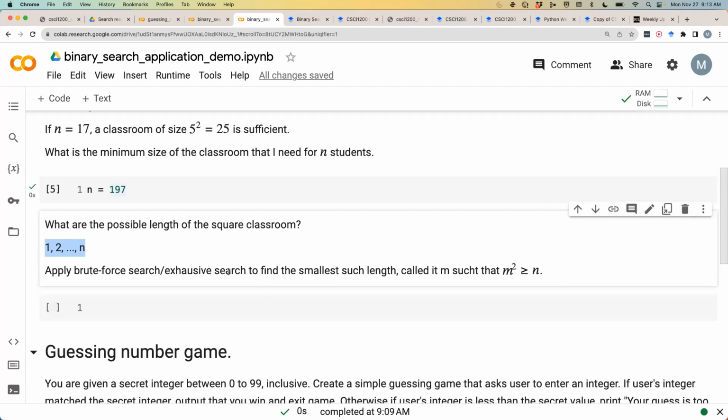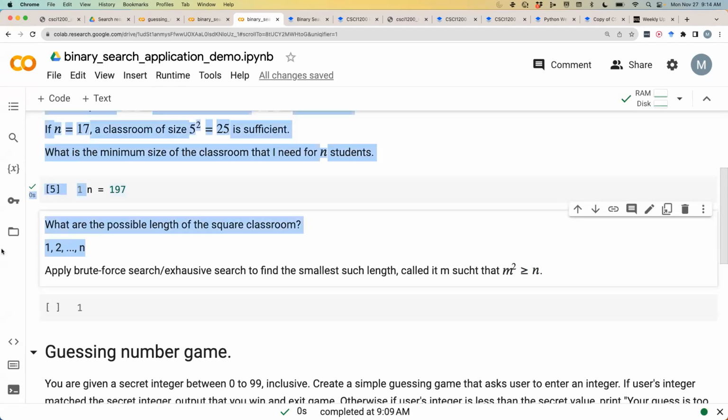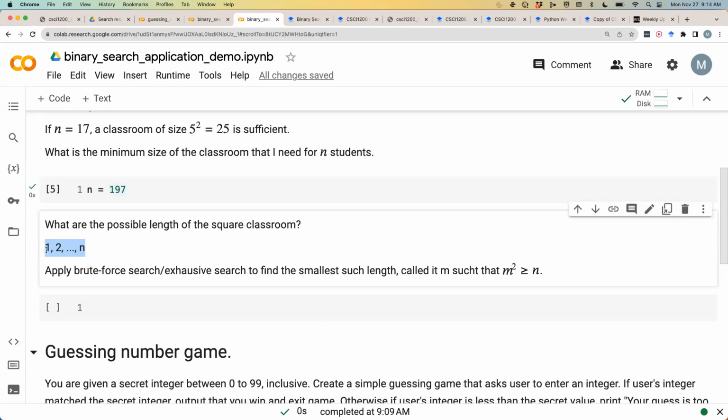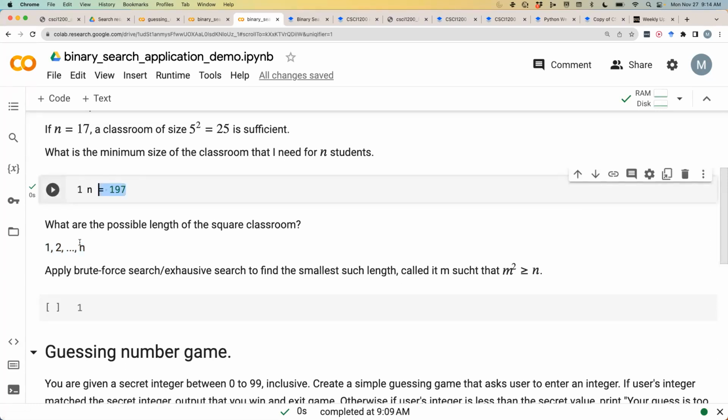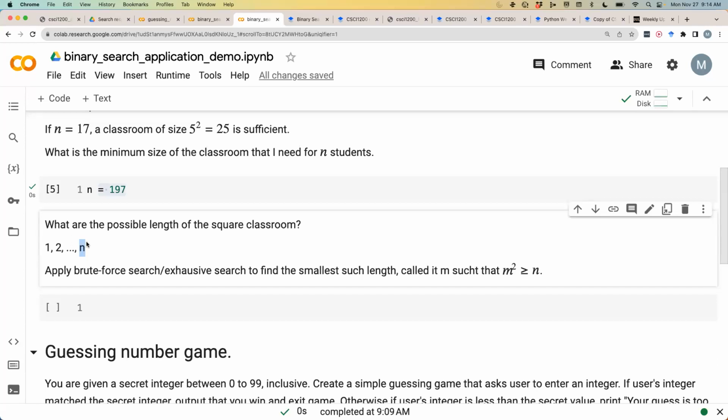And the idea of brute force search is always very simple. You try all possibilities. You start from the beginning of your search space and test whether 1 squared is greater than or equal to n. If it's not, you continue with the search, whether 2 squared is greater than or equal to n. If it's not, you continue with the next possibility, which is 3. Is 3 squared greater than or equal to n, and so on and so forth. Your search space is guaranteed to contain one such element because I ensured that it's large enough to cover this number of students. It can cover a lot more than that. I just made it so large to be safe.